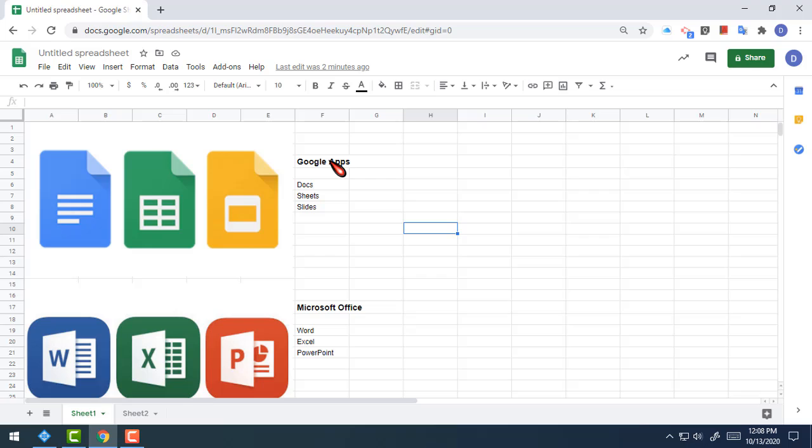It kind of comes in a group of three things, and they're put out by a couple of really, really big major companies. So, first, if we're talking about Google, we have this icon for Google Docs, which we have used, and that would be used for making a flyer, typing a report, typing a letter, writing out a paragraph, making a sign for something, something that you would want to make a document for.